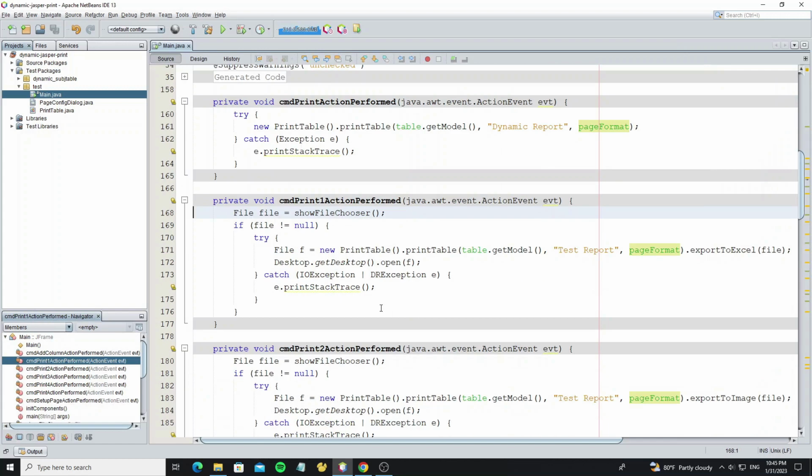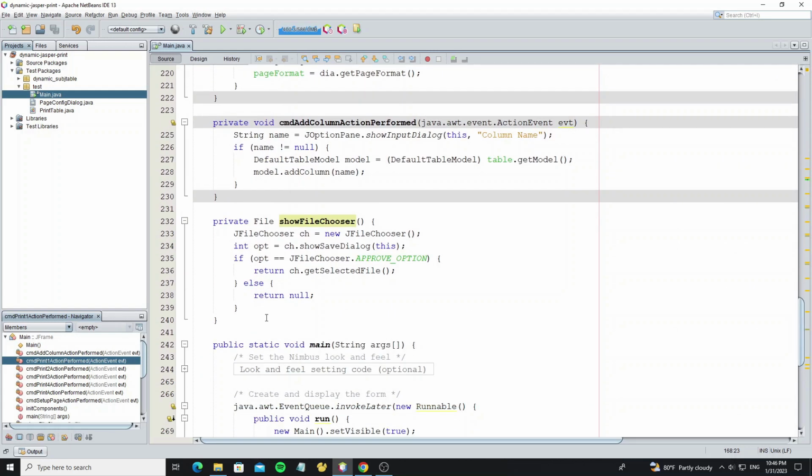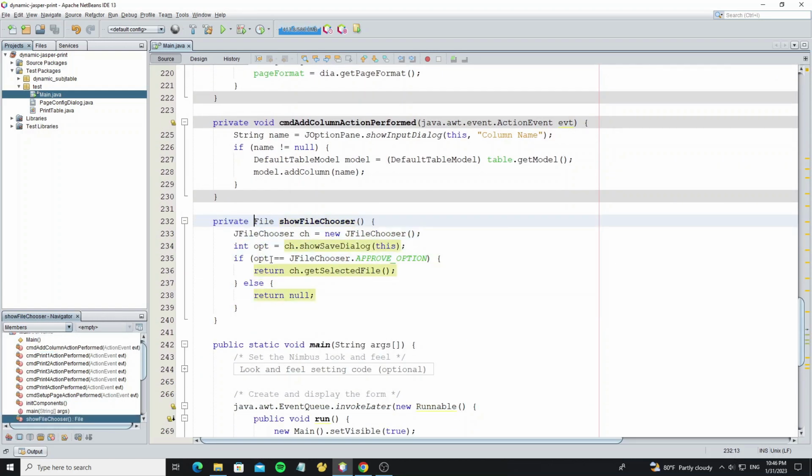And for the button print Excel, here we call the method show file chooser. In this method I just call JFileChooser so the user can set the file name and select the location of the file. In this code we check if the user presses save, and we return the file that the user has selected.